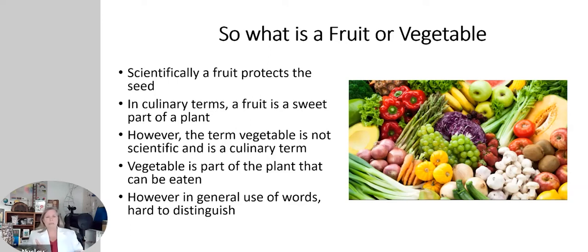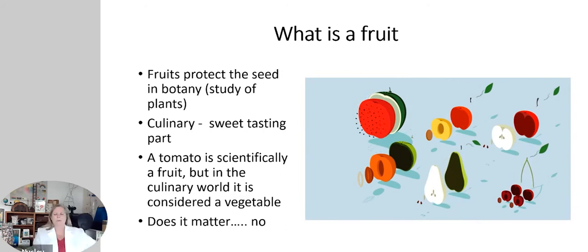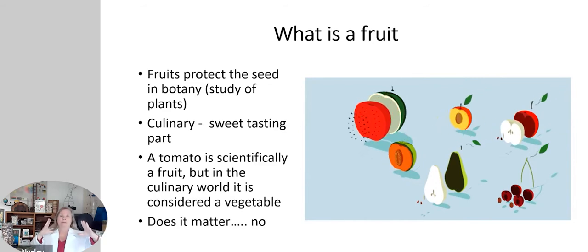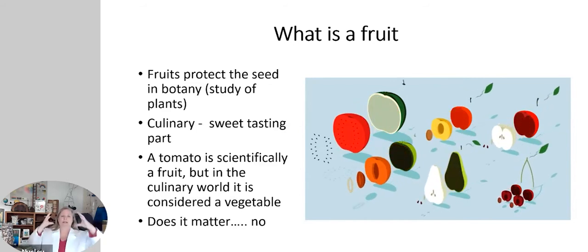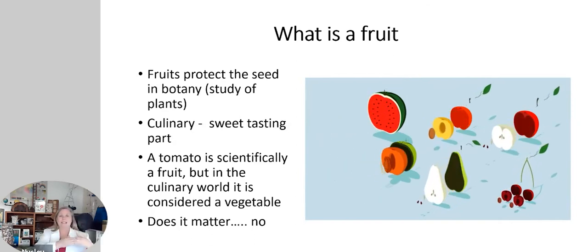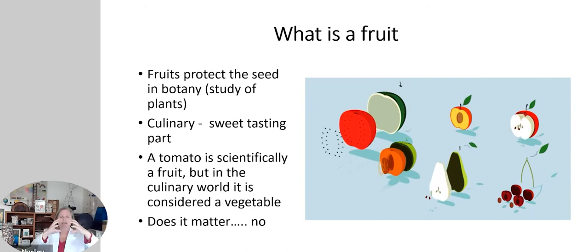And it doesn't really matter. Vegetable is still part of a plant that can be eaten. So however you want to use the words, it's hard to distinguish sometimes, but scientifically, you've seen the parts that we're talking about where a fruit has protecting that seed, okay? All right, so as far as fruits and vegetables, that's up to you how you want to use those words. But specifically with fruits, maybe this picture will help. So we've got a couple different fruits here. We've got the big watermelon, has a big rind. The outside rind is again, protecting that soft, mushy part of the watermelon. And then you have those little black seeds. So that hard rind helps the water stay in there and helps protect those seeds.